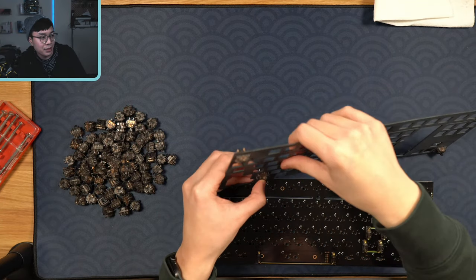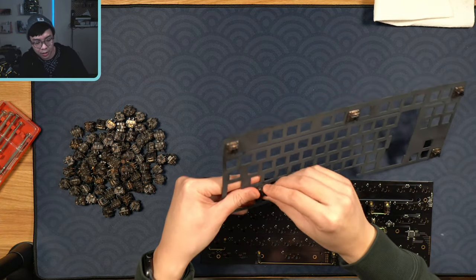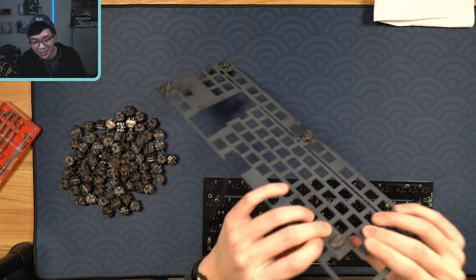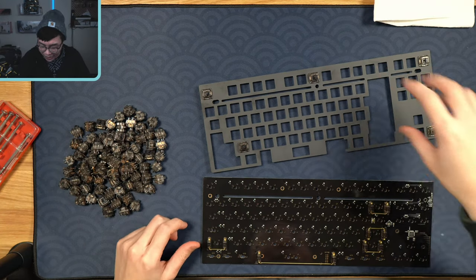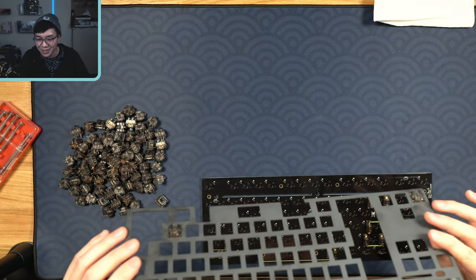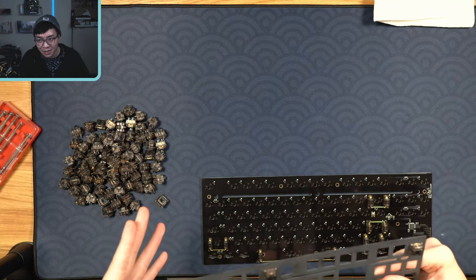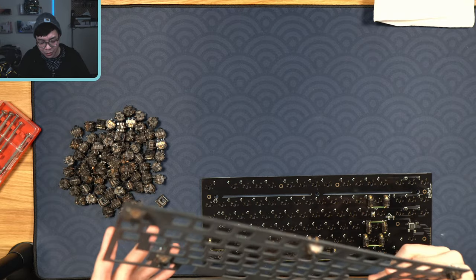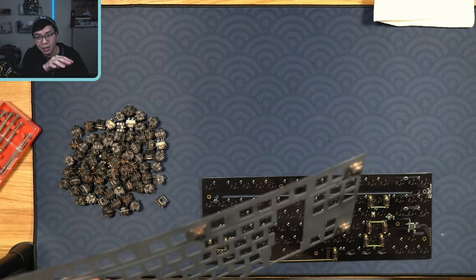In your reviews about cat profile, I'm about to purchase a cat black on white set from KBD. The first cat set I got was Cat Milkshake, and I was reading so many things about the hype of cat profile, and when I got them, I just thought they were whatever. Maybe I just don't care too much about profiles, unless it's SA. I think SA is a little bit too high, but between Cherry, OEM, and cat, those are all fine with me. I don't really like uniform profiles like DSA, but I'll use them. Back to cat, cat's fine. It's a nice in-between of OEM and SA.